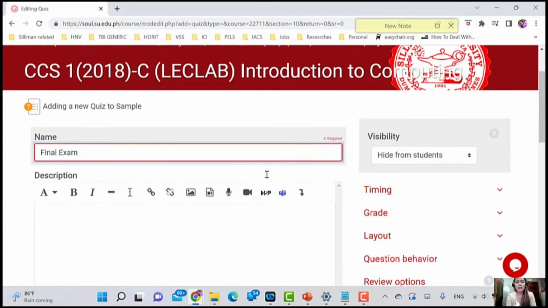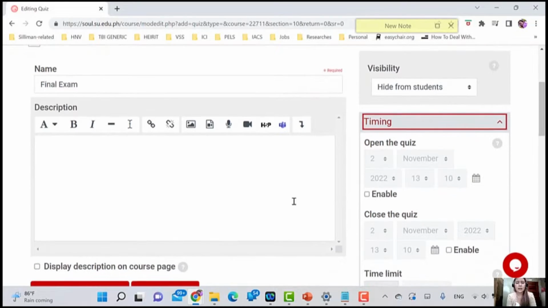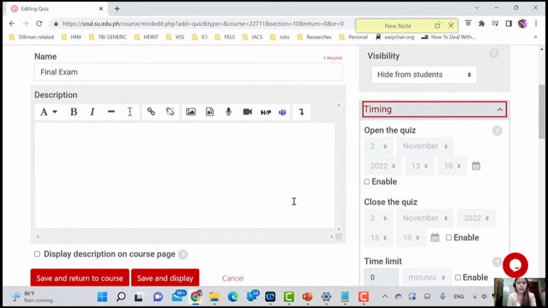For the meantime, as I have mentioned earlier, when you start creating an exam, so that it will not be readily available to the students immediately, you have to set the visibility to hide from students. And then here you're going to set up when this exam will be available.